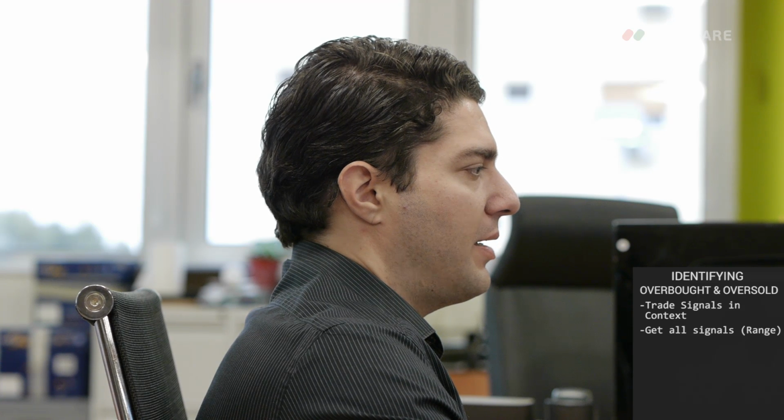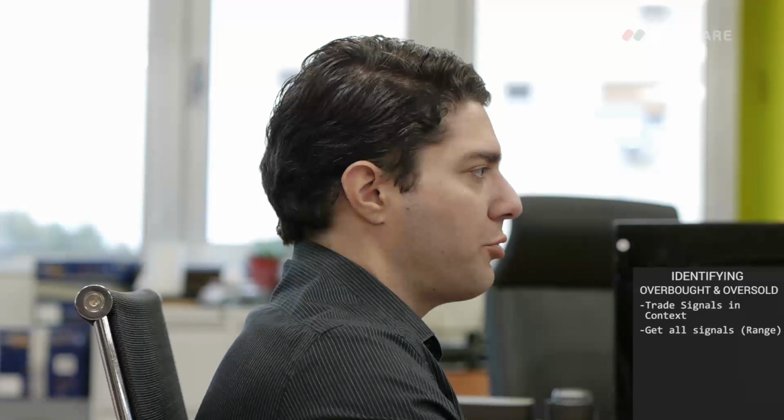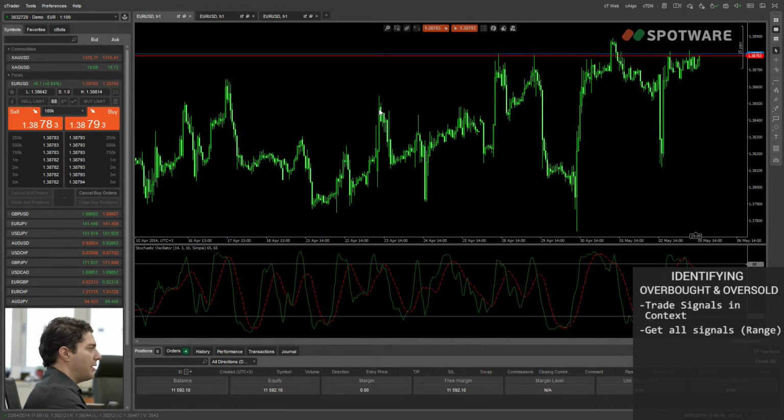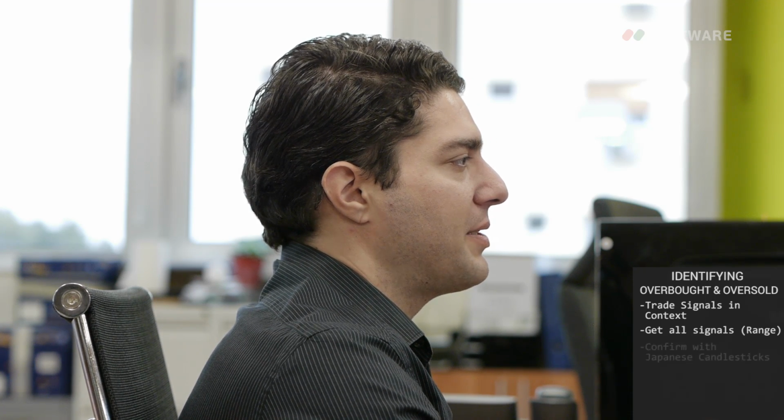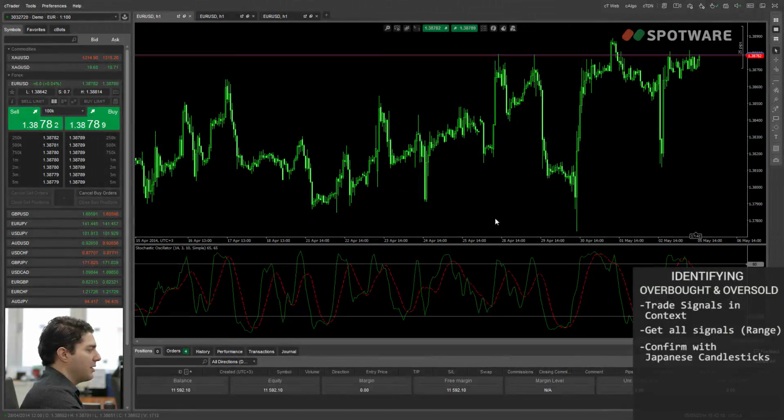The indicator doesn't provide you with a way to put your stop loss, so you can use a risk to reward ratio, or you can use any other of the stop loss methods when placing the orders. It also makes sense to use Japanese candlesticks when using any type of reverse strategy, like this strategy that we're using now. So for example, you can wait when the price goes above 80 or below 20, you can wait for some reversal that you confirm with Japanese candlesticks, like the hammers that you see here or anything like that. If you're not familiar with candlesticks, we're going to watch episode 9.